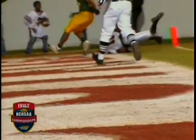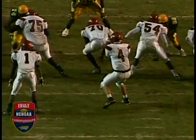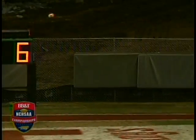Tarnicki's pass complete to number 11, Darrell Reynolds. As we take a look at what was just an amazing touchdown catch by Darrell Reynolds, you see him here. He goes up in the right corner. It's a one-handed grab. He scoops the ball to himself, and you see a little breakdancing going on the sideline. I don't know what's more impressive, the catch or the kid breakdancing on the sidelines.